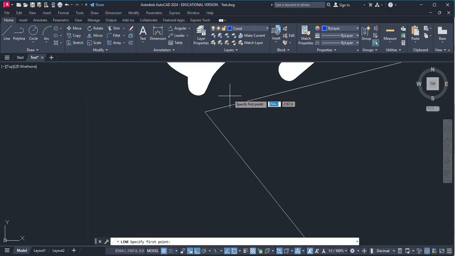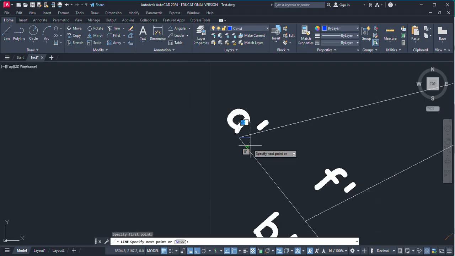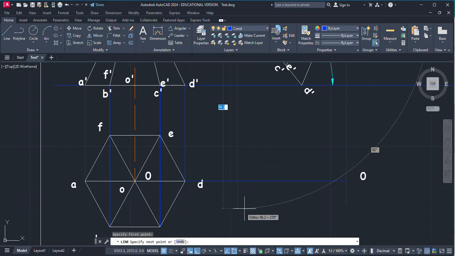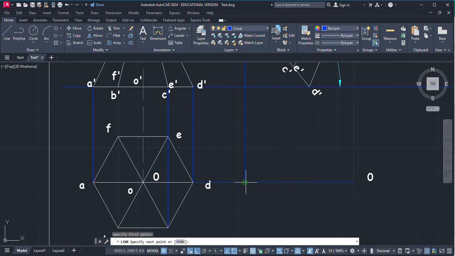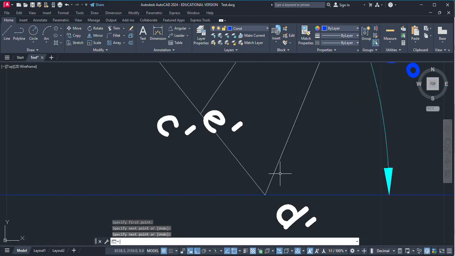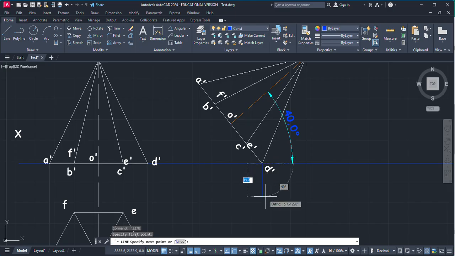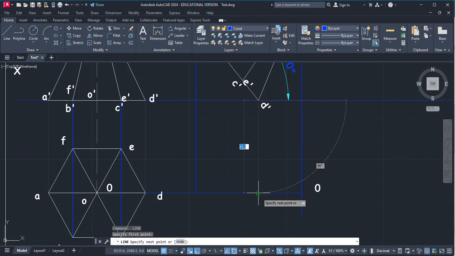So first I'm going with A dash. Create a vertical line. Now A and D are on this horizontal line, so just make this intersect with this line, and for D make this vertical line intersect with this horizontal line.